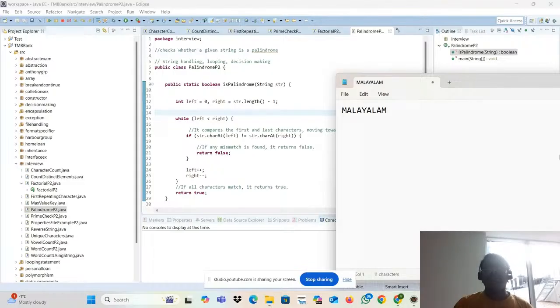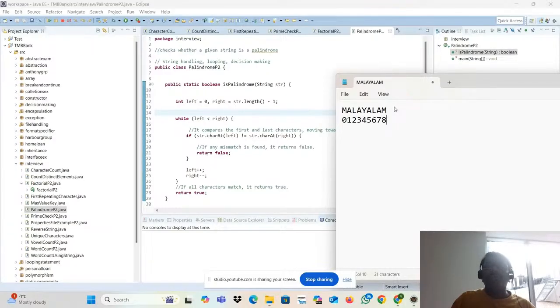What is the repeated activity? Comparing the first and last, jump into that, comparing the second set, jump into that. 1, 2, 3, it's a kind of looping. Looping means repeated activity. Okay, let's go inside. What is the leftmost character? M. M is the zeroth position, A is 1, L is 2, then third, fourth, fifth, sixth, seventh, eighth.